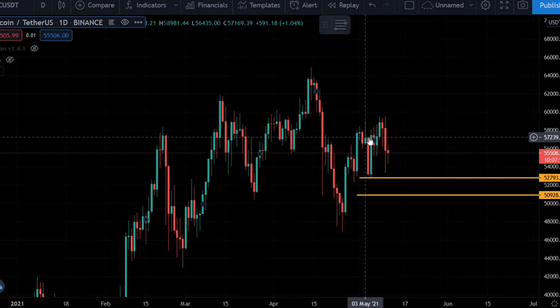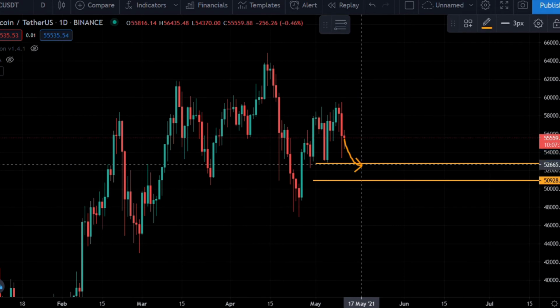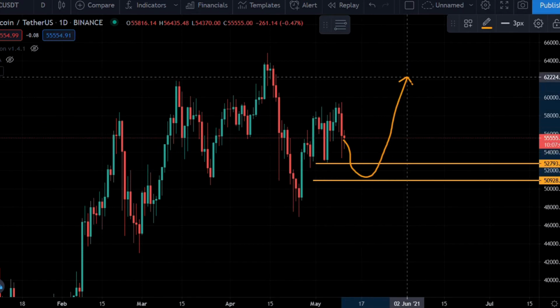these M patterns can easily flip into W patterns. This M pattern can be formed as long as we don't make a lower low. I think where we could be flipping the tide for the W pattern is at these two rays that we were talking about in the bearish scenario. So the 52,800, we could get a bounce off of it and go to new highs. Or if that doesn't happen, we could be looking at our rising wedge target of 51,000, getting a bounce off of that before breaking out.